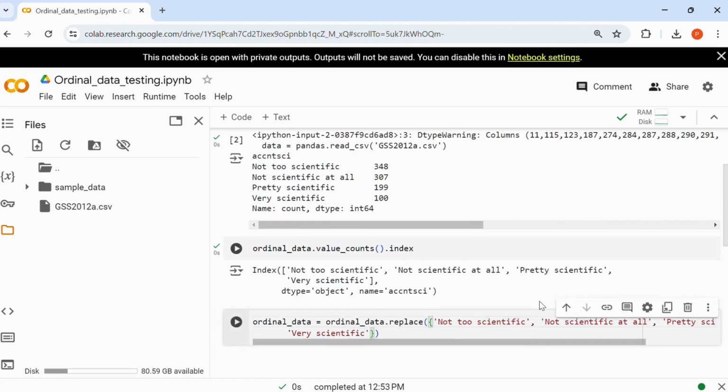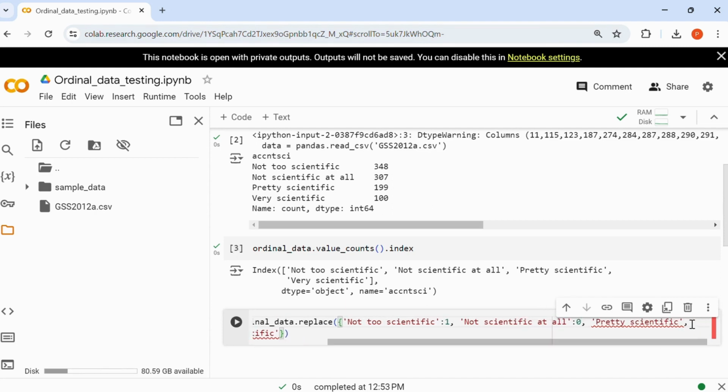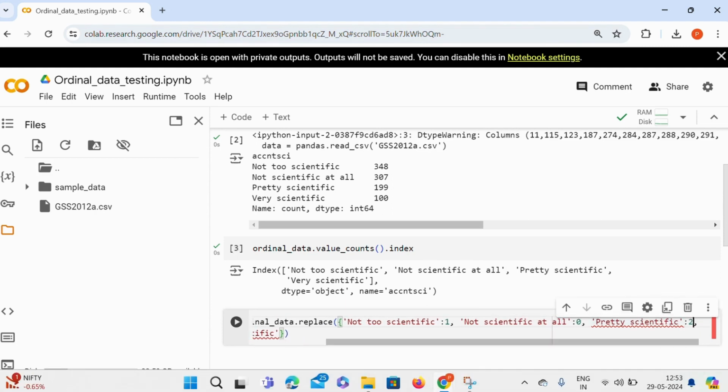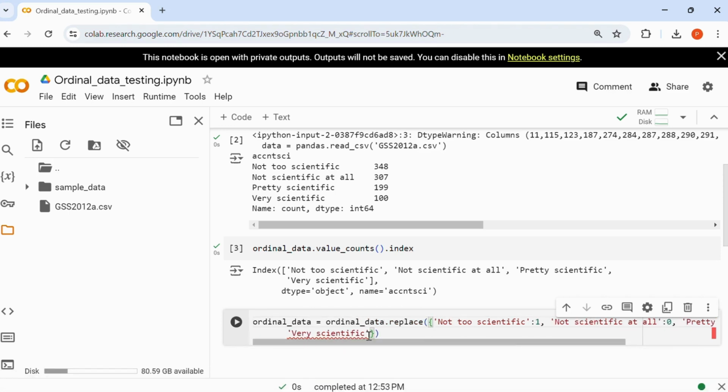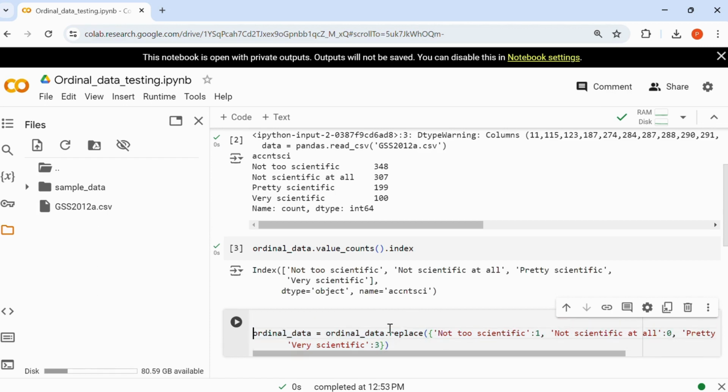Not too scientific is level 1. Not scientific at all is the lowest level. I am calling it level 0. Then pretty scientific is level 2, and finally we have very scientific as the level 3 or final level. Okay, that is how these ordinal fields have to be arranged.